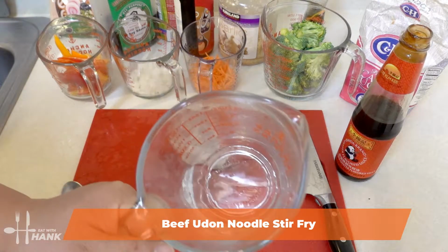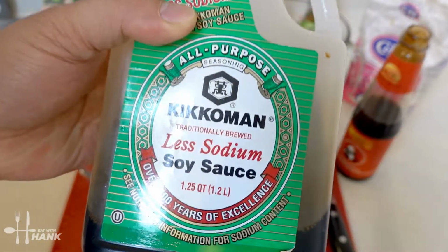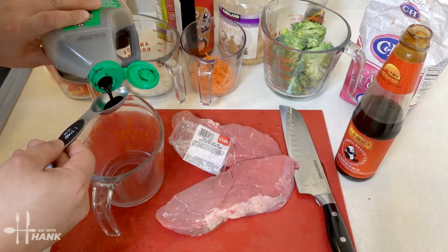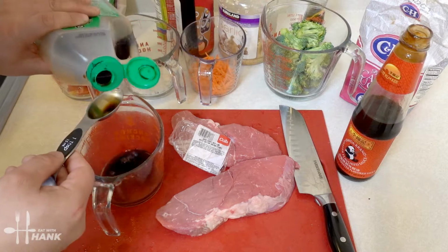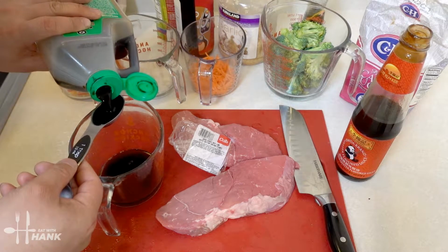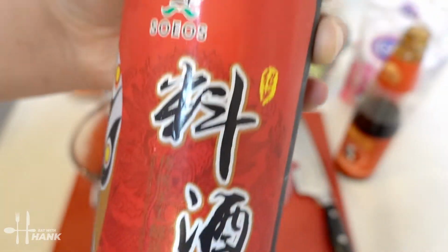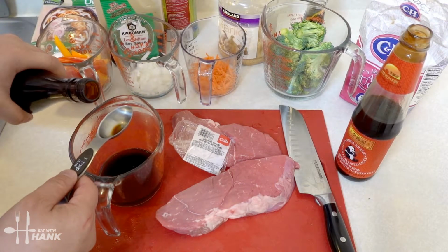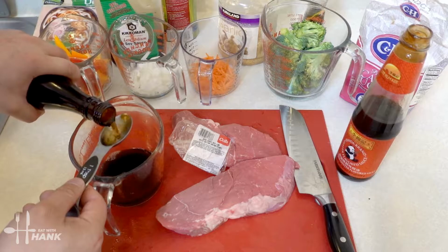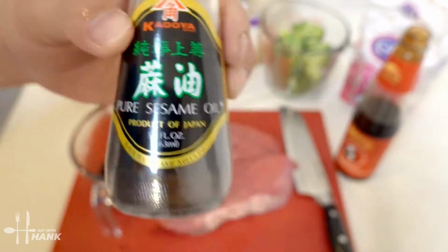We have here a 1/4 cup of water. We'll need 3 tablespoons of low sodium soy sauce. 2 tablespoons of Shaoxing cooking wine. You can use cooking sherry wine if you don't have this. 2 tablespoons of sesame oil.